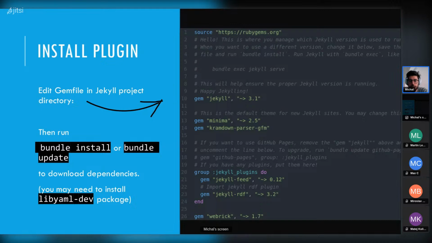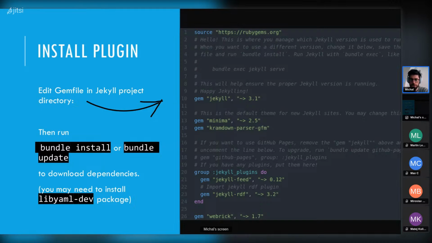When you have it, you need to install the RDF plugin. And here on the right side, we see something which is called the Gemfile. As I said, Jekyll is based on Ruby. In Ruby, you can have the Gemfile, and the Gemfile contains the basic information about plugins, about the versions, and this kind of stuff. And if you run bundle install, it downloads everything from the Gemfile, including the dependencies. Or you can just run bundle update. It just updates what has changed in the Gemfile.